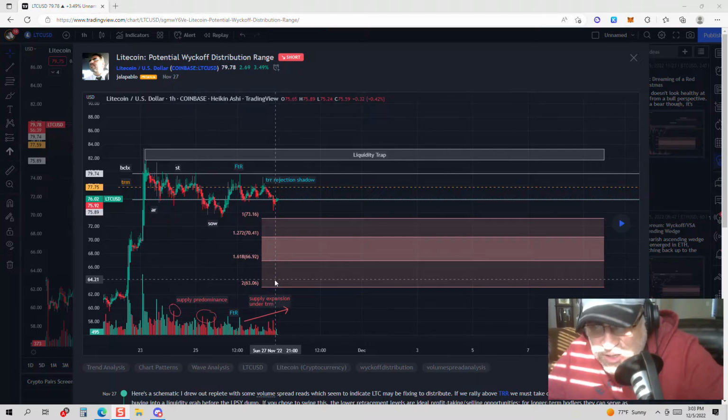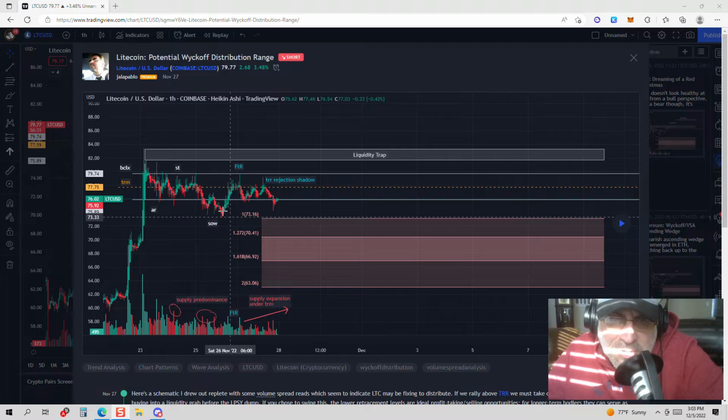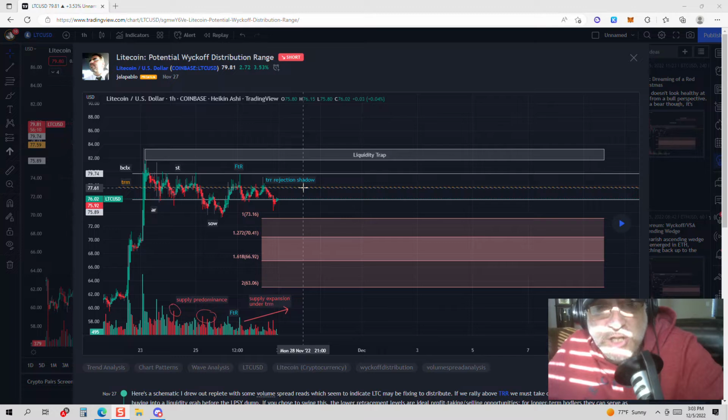So anyway, I calculated it off the swing high and swing low that we had so far, off the buying climax, and some Wyckofians would label this a spring event or a shakeout area. I just see it more as a sign of weakness, because I feel like it could go lower and then it can go back up, retest say the 1 Fibonacci retracement, and come back up to trading range midpoint, which is TRM. So that's this yellow dotted line. It's TRM, trading range midpoint, or the 0.5 Fibonacci.